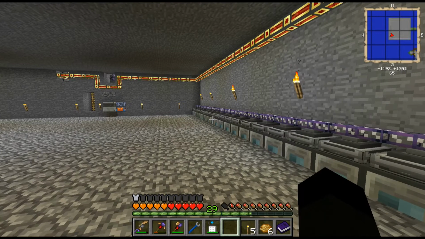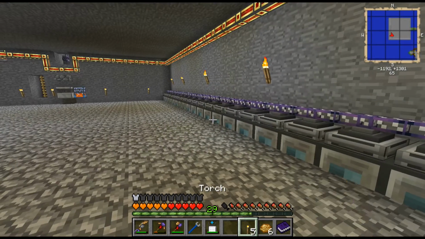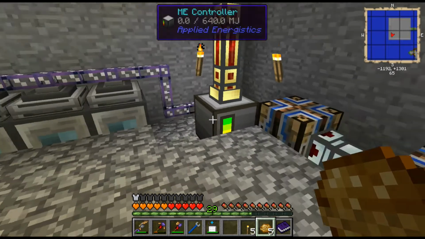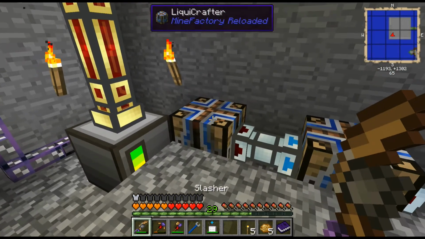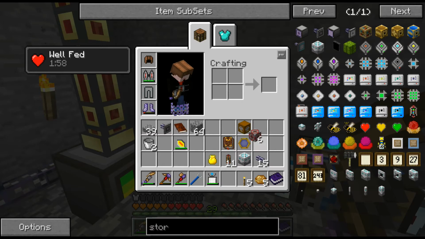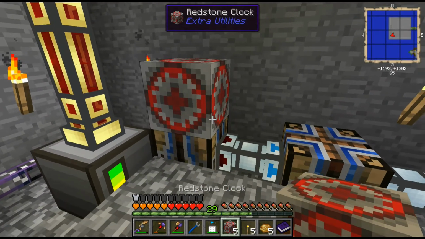Now, the reason I'm using ME for this is I've read that large numbers of these Iggy extruders feeding into pipes will cause a lot of lag. So I'm hoping that ME will handle that a little bit less laggily. Anyway, the last ingredient are these redstone clocks, which are dead easy to make. That's just that, because these things require a redstone signal.